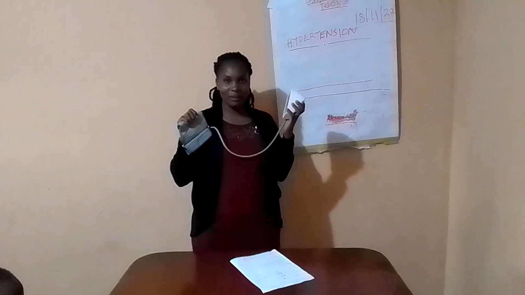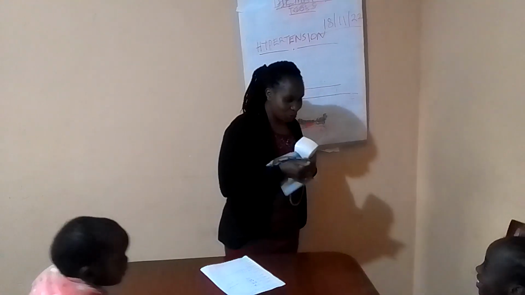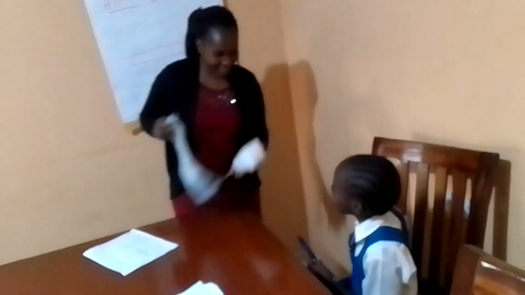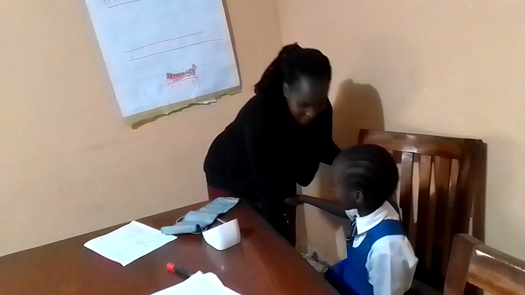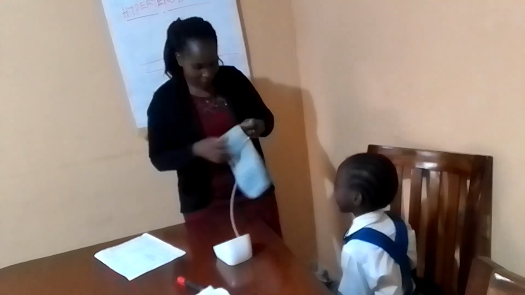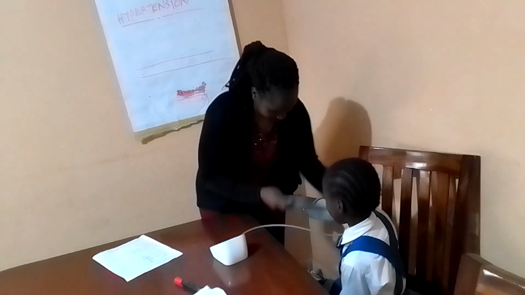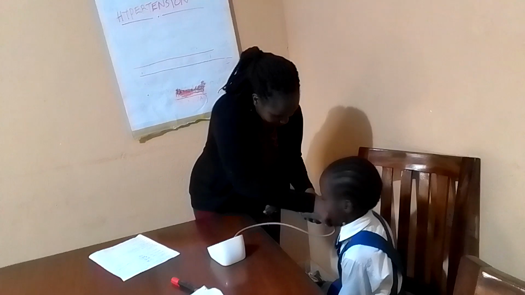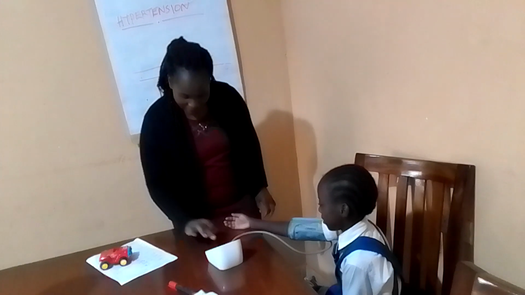I want us to try to measure the blood pressure and see what values we will get. Julie, do you mind us checking your blood pressure? No. Okay, put your pen down. When you're taking blood pressure, you're supposed to be relaxed. Are you relaxed? Yes. Are you anxious? No. Give me your hand. You put this one here. Your hand is too small. Okay, and then you relax. You don't need to be anxious, and then I just press here, start.